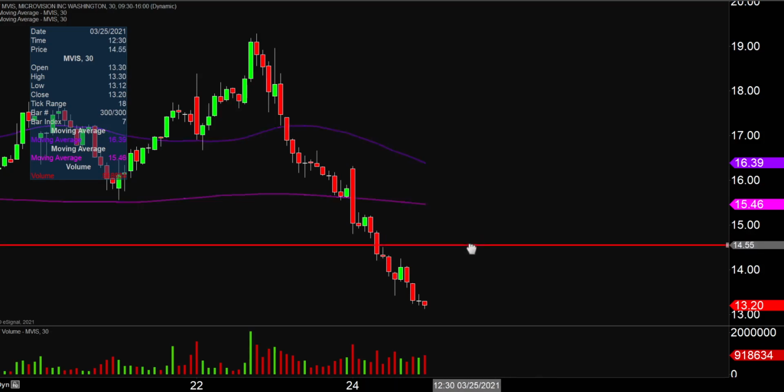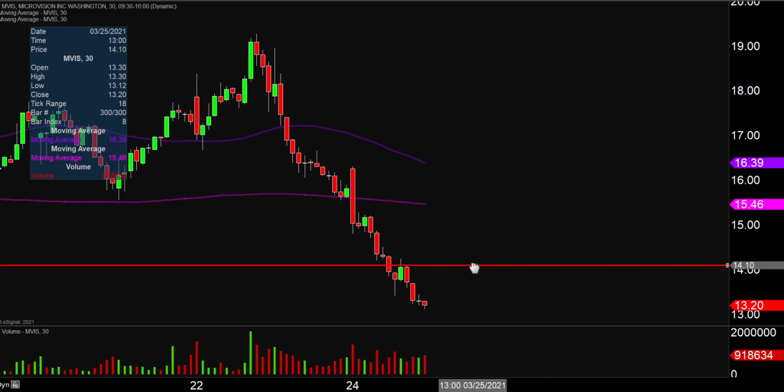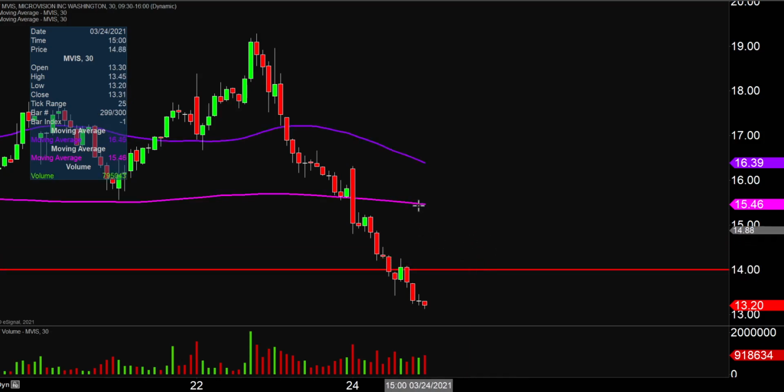But the most relevant level of resistance, in my opinion at least, is down there at that $14 mark, meaning yes, all those other areas are still levels of resistance. I'm just saying that it's not really worthwhile thinking about them or talking about them or putting too much focus on them as long as the price is still down below that $14 mark. So keep an eye on 14, as that'll be that first main kind of progress point, if you will, in terms of does any sort of bounce have any sort of legitimate strength? Well, let's see if the price can actually stay above and break above that 14 mark.